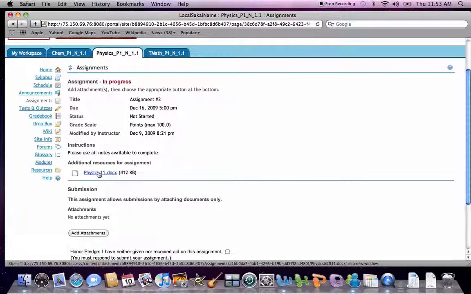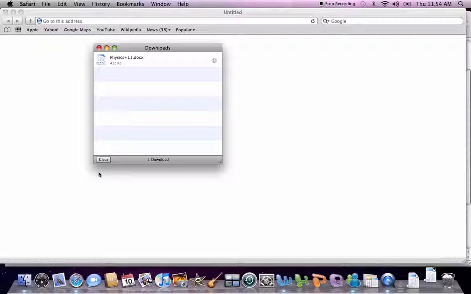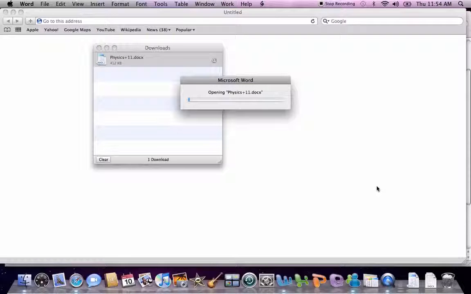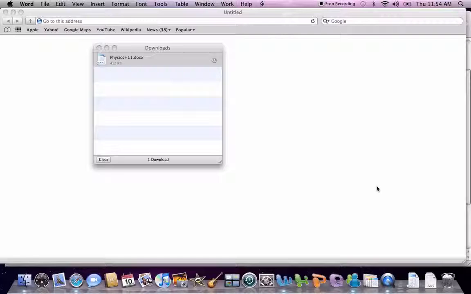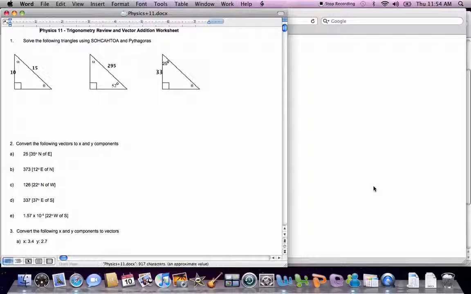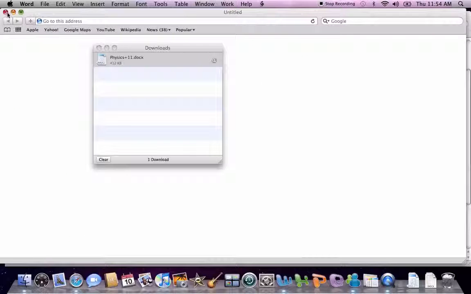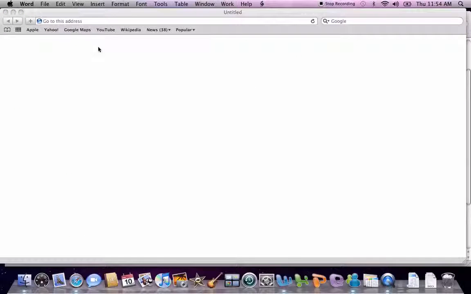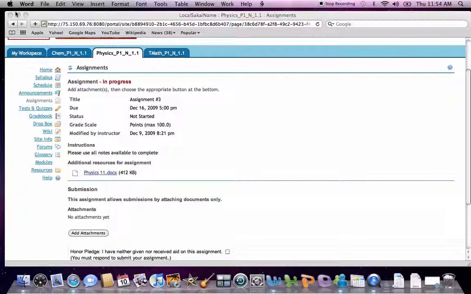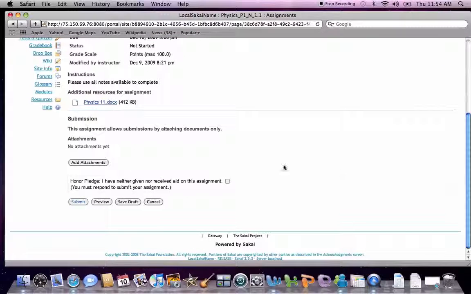Here's the information that you uploaded so that the student would know what questions they need to answer or what they need to do. So the student would open that up and answer the questions accordingly, whatever paper you had put on. And then they are going to upload as an attachment, because that's how you would like it. So the student would simply click on Add Attachment and add their work. And here's the honor pledge.